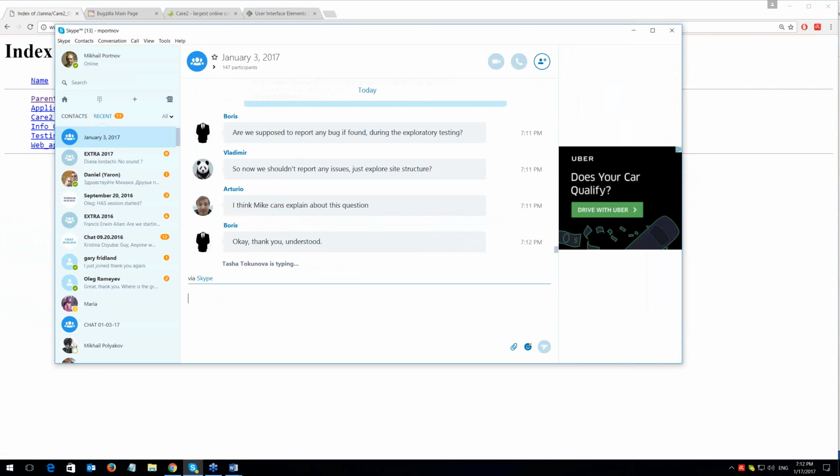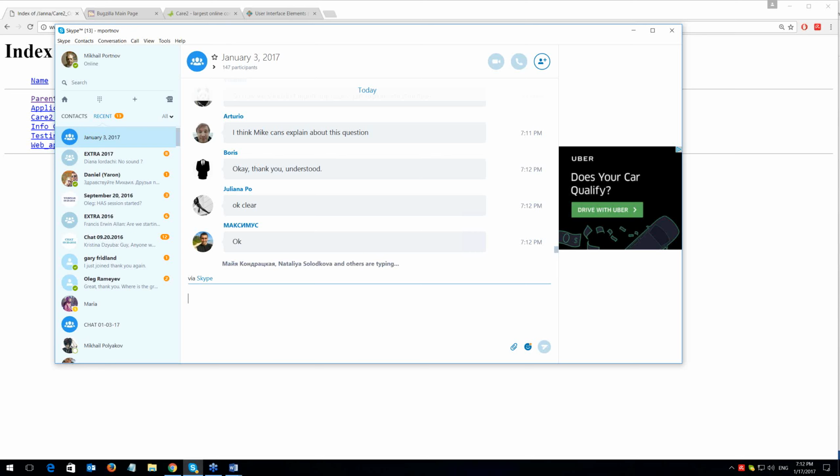You identify the main modules and features of the site. You go to Google and find out as much information as you can about the Care2.com company, about the Care2 application, about what it does and why it does it.